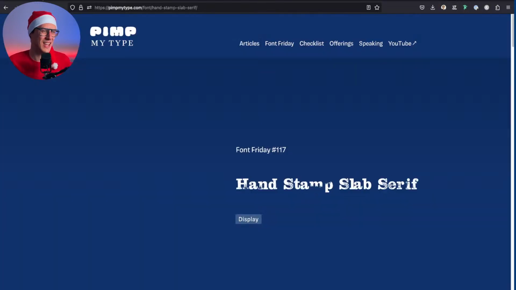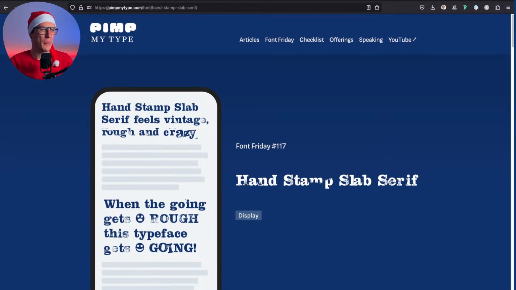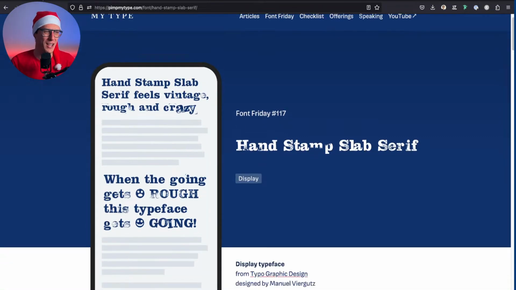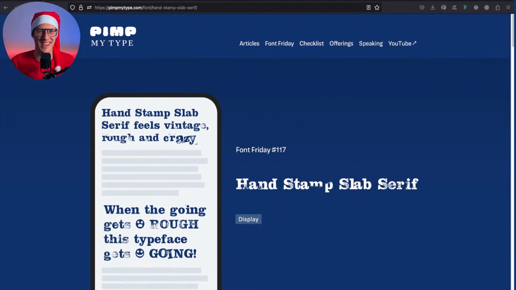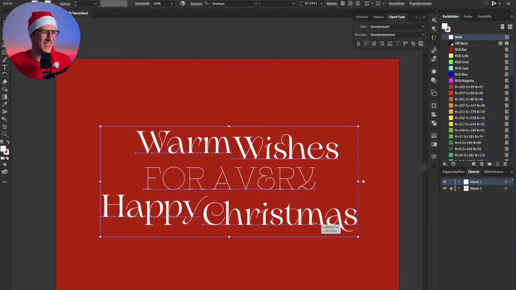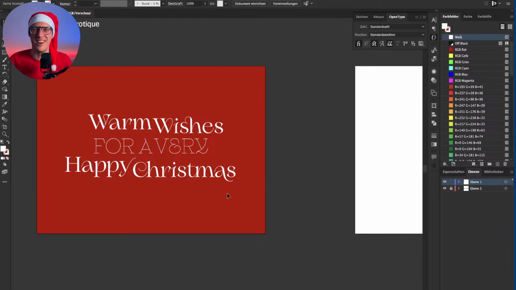It's Hand Stamp Slab Serif, which I featured on Font Friday. It's very crazy. It would fit perfectly to the Libertines or to Babyshambles or any punk band. It's just very cool, but maybe not for Christmas. Shout out to Manuel. Happy that you joined. So, all right. Wonderful. Wonderful. Just love this. Yes.